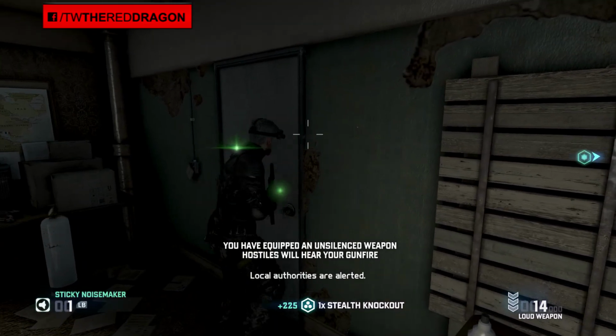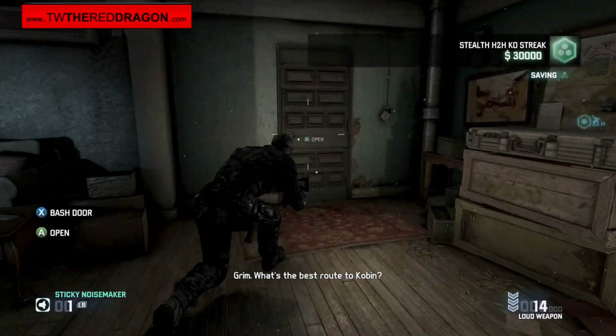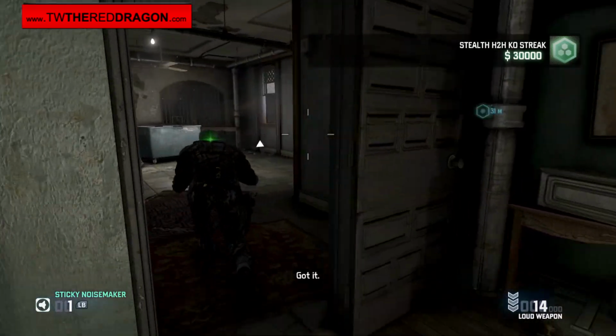And next, we are ready to move on. What's the best route to Coben? Head down towards street level. Got it.